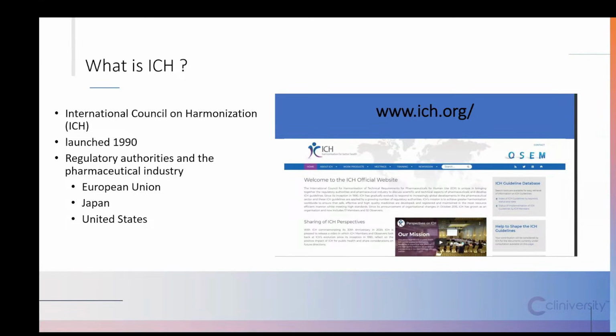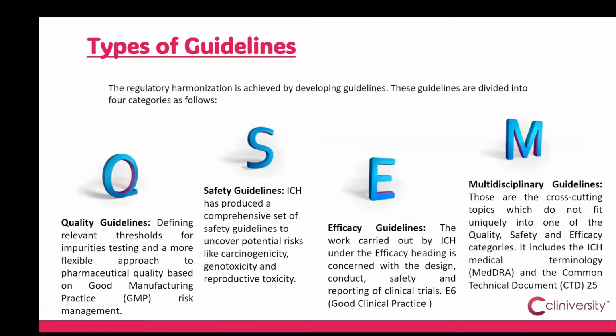This was launched in 1990, and a group of regulatory authorities from different countries like the European nations, Japan, United States, and India were part of this conference. This ICH conducted a conference which many multinational companies attended. When they attended, they finalized guidelines, and those guidelines are called good clinical practice. So good clinical practice falls under efficacy guidelines.